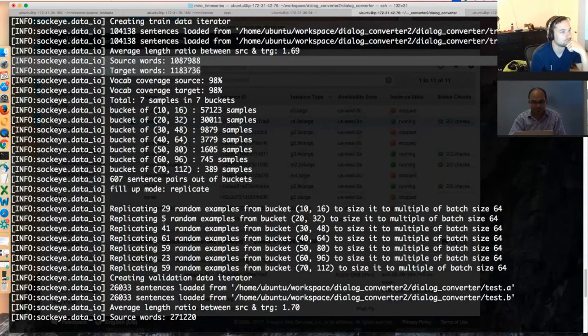Also, what these are called are sentence pairs. What we're doing is a sentence pair conversion. We're saying, when somebody said, I'm sorry, most of the time it just meant, oh, that's okay, and so on. That's what the model learns to convert between. So source words are whatever appeared in our sentence pair. A and B are the sentence pairs, and each line corresponds to the translation that we expect.